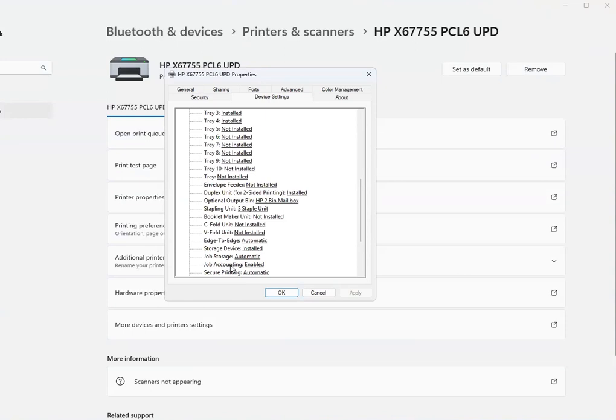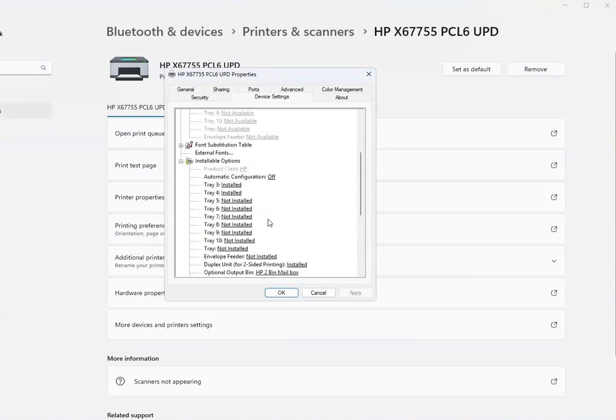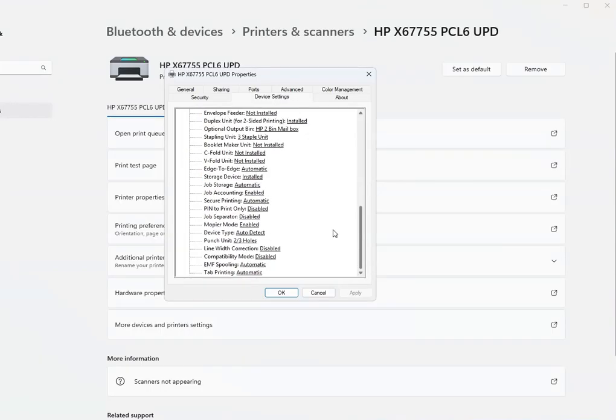Or the other option, which can be useful from a print driver perspective, is the automatic configuration. So if we click on this and we say update now, the driver will actually recommunicate with the HP device and verify all of the options available, including embedded job accounting. So you can either do the update now if it's already set up on the machine, or if you know the driver is good and you just want to enable the embedded job accounting, you can just go to job accounting and turn it to enable, right?